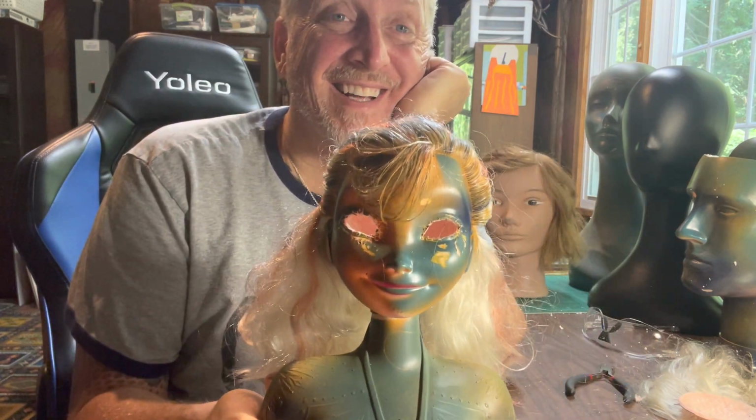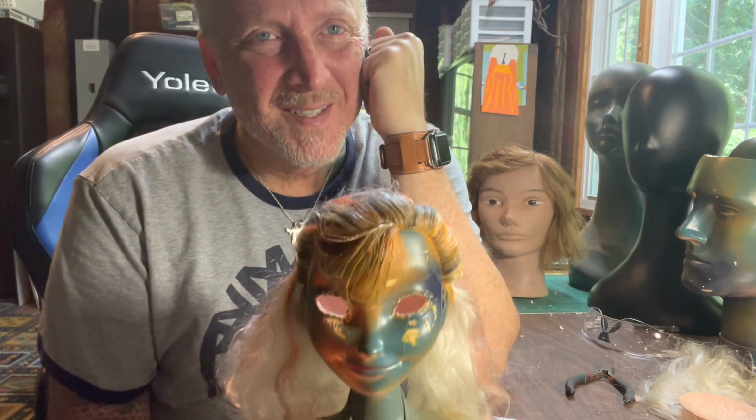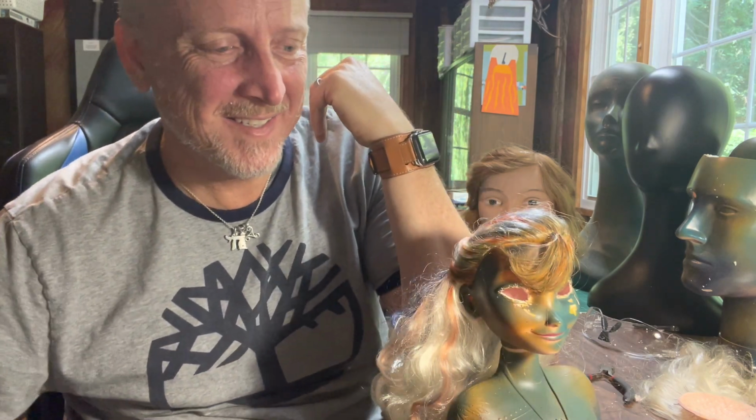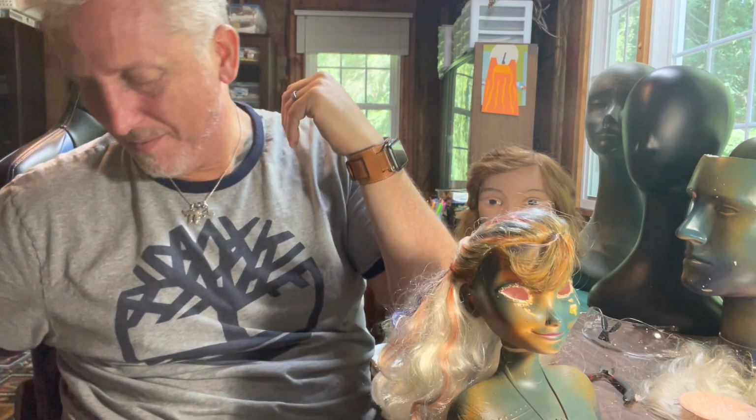So that makes her into something completely different. Oh, the smile, it's actually a really creepy grin now with having no eyes. So anyway, alrighty. Well, that is the latest installment of making creepy dolls, basically.